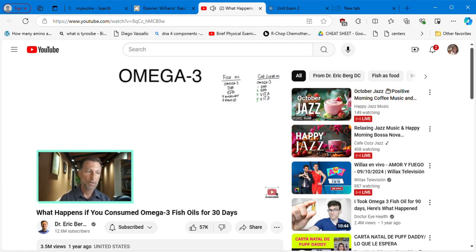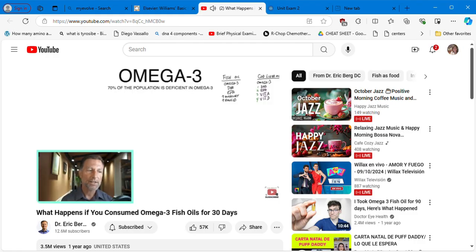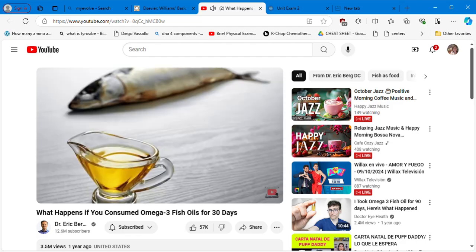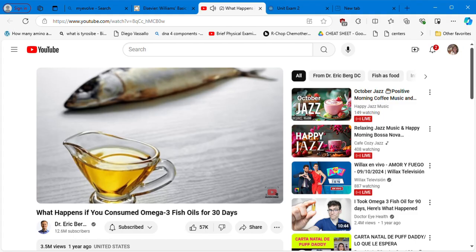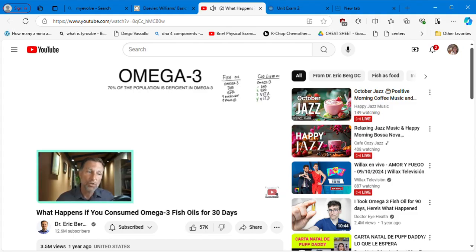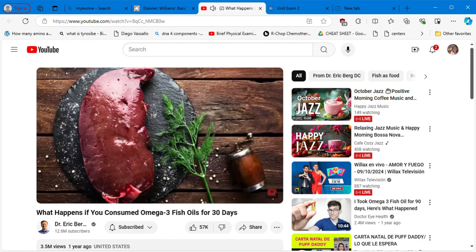Fish oils. Fish oil is one way. I prefer cod liver oil because it also has two additional things like vitamin D and vitamin A, both which are not in fish oils. You don't want to buy a fish oil based on cost because you're going to basically get rancid fish oils and they're going to cause more harm than good. And this is because fish oils are highly susceptible to being oxidized. But of course, the best thing to do is to consume actual fatty fish, sardines, grass-fed beef, organ meats, and even eggs.